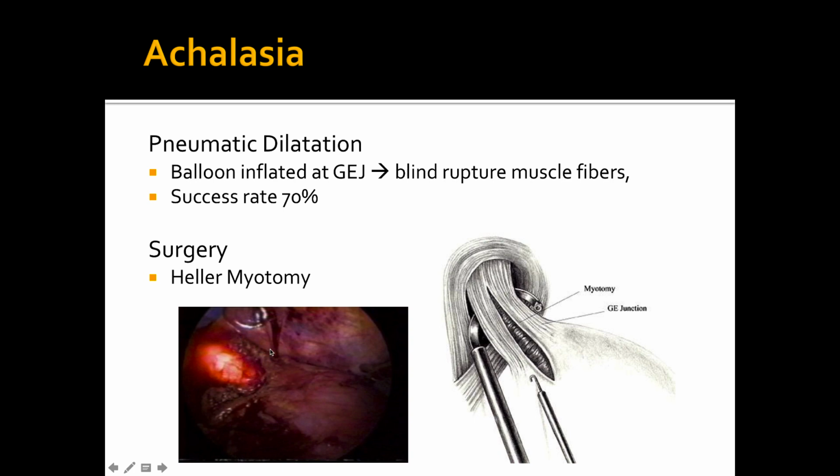There is a newer procedure coming, being popularized, which is the POEM procedure, per oral endoscopic myotomy. This myotomy is done via an endoscope without any surgical incisions. They create a mucosal tunnel, a submucosal tunnel. The endoscope goes outside of the mucosa and divides the muscle layer, and then proximally where we made the defect in the esophageal mucosa, we can clip it to prevent any leaks. So that is the new kid on the block, and I think that's going to make the Heller myotomies go away.